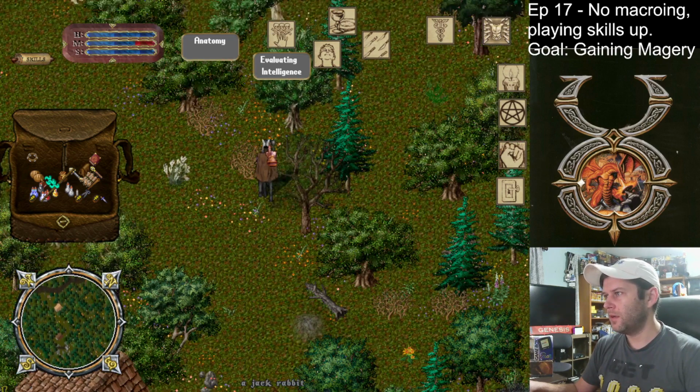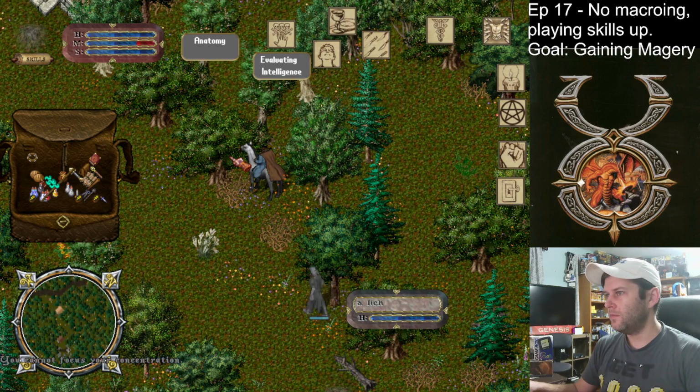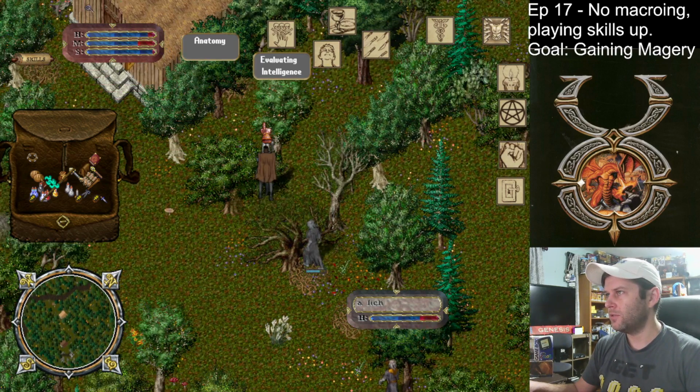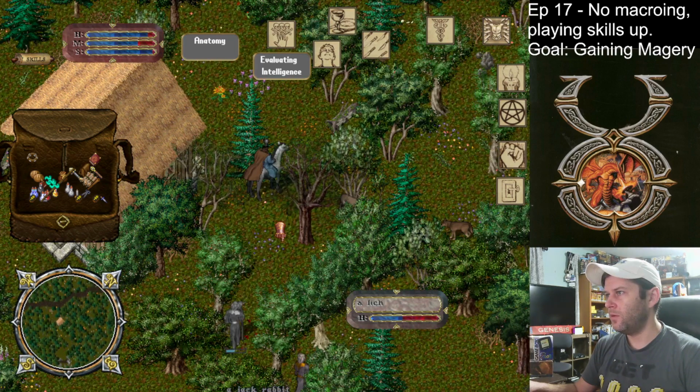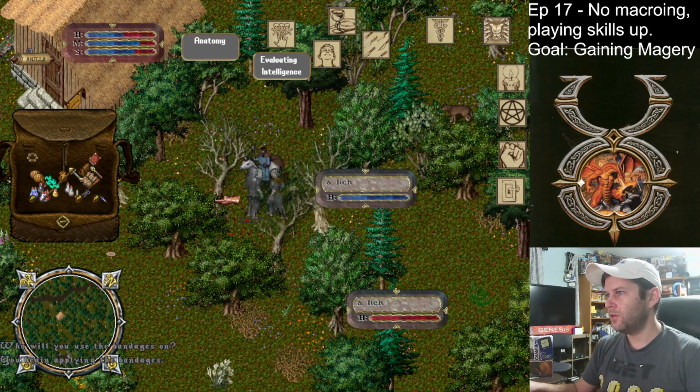I'd like to see what kind of damage I'm going to do to this lich with my silver mace. Oh, I got both again. Wow, that's so great. Look at that. So, four hitter. Still gotta watch out for magic.